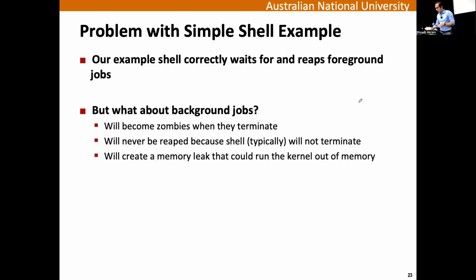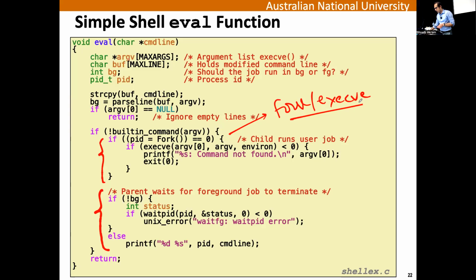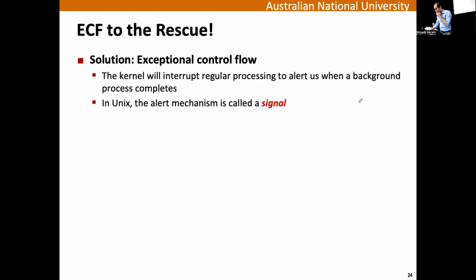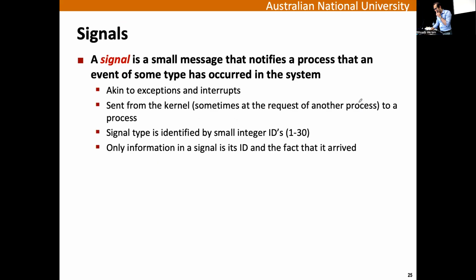So I want to continue with background with signals. Let me give you a quick introduction to signals, and then we'll continue with signals in the next lecture. So far, what we have looked at is interrupts and exceptions, but at this point, we haven't looked at a way for the kernel to communicate that to the process.